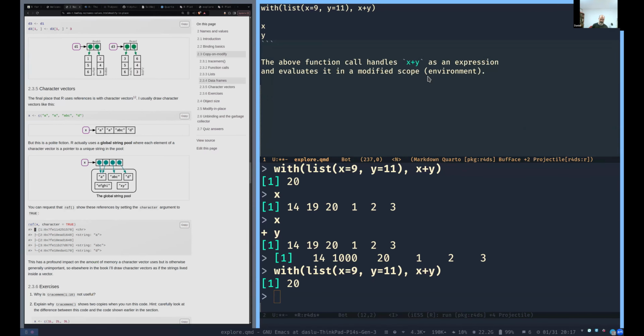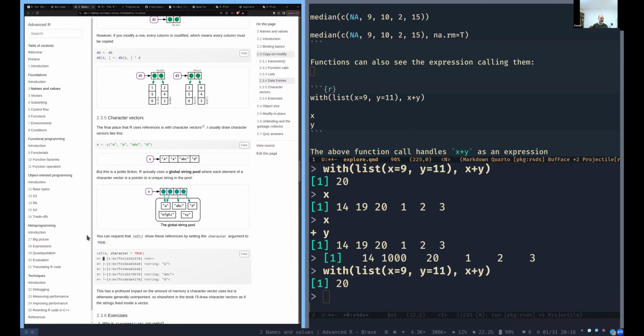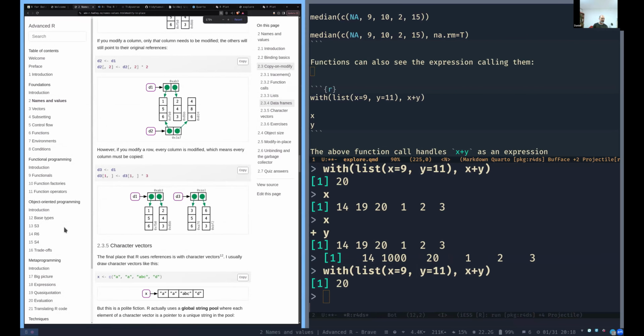As we know, in Clojure, we often avoid macros because there is much risk in this surprising behavior that breaks the usual semantics of the language. And so in Clojure, many people would avoid macros as much as they can. In R, they wouldn't avoid macros, but they would try to be kind of civilized about using them. And you see the metaprogramming part of the Advanced R book that talks about all that.